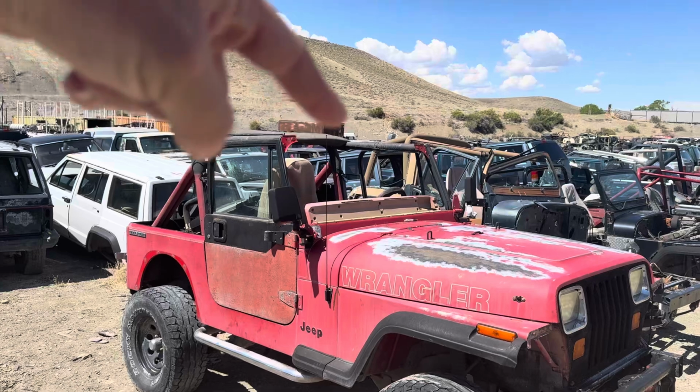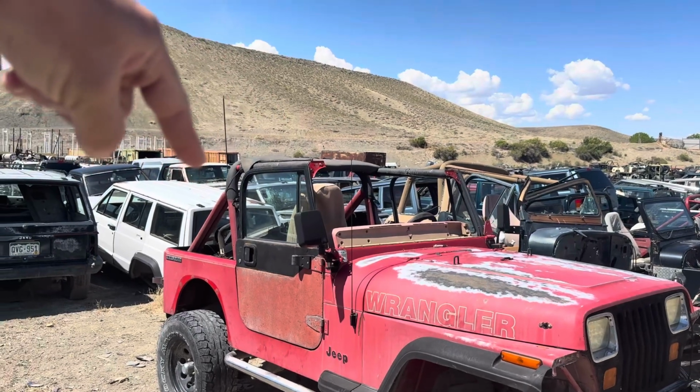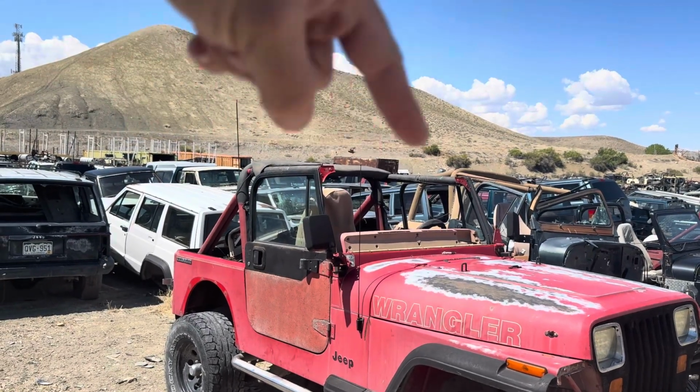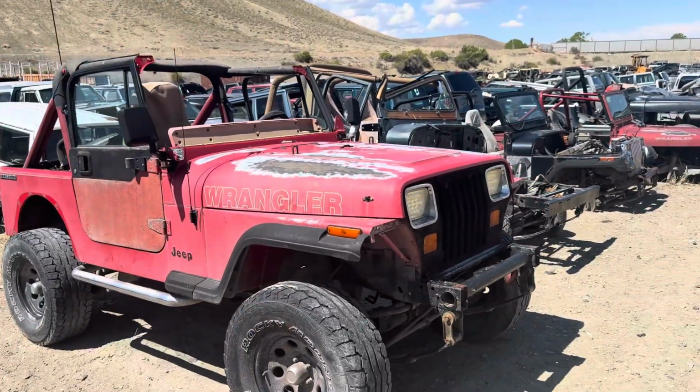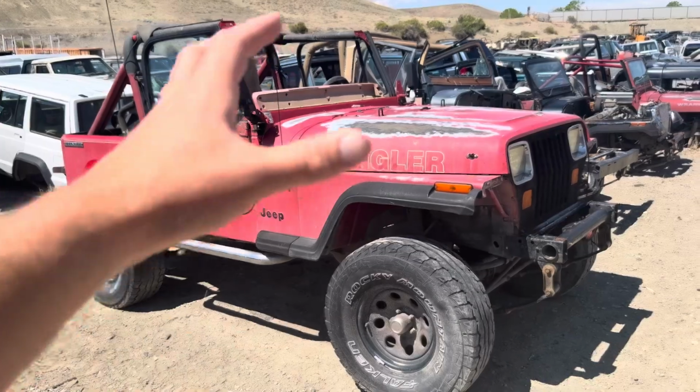it will polish out to an extent. This one's got some wear up on the top where it's thinning. Looks like it's getting down even to the primer, and the hood is too. And the fenders, unfortunately, are shot because they cut the noses off, which is a bummer because that was a really nice fender.